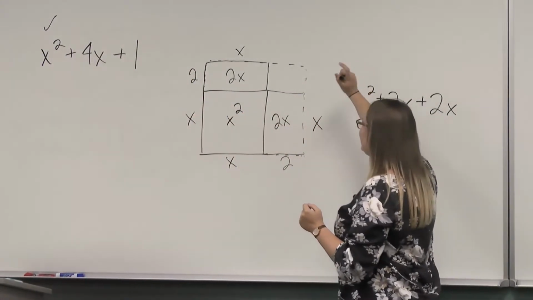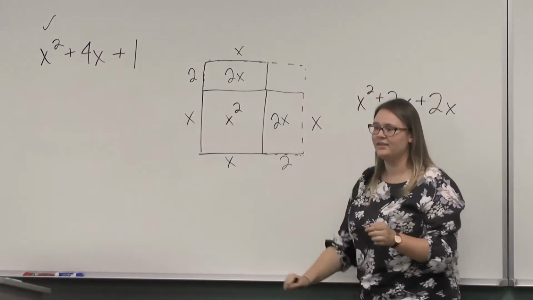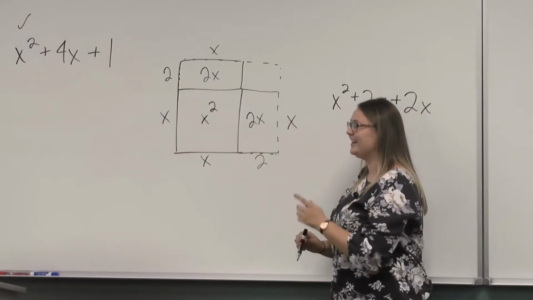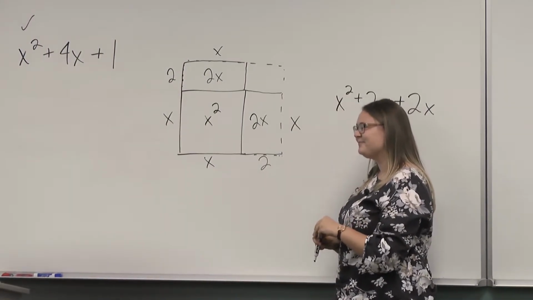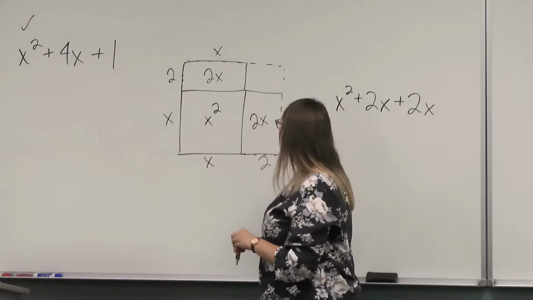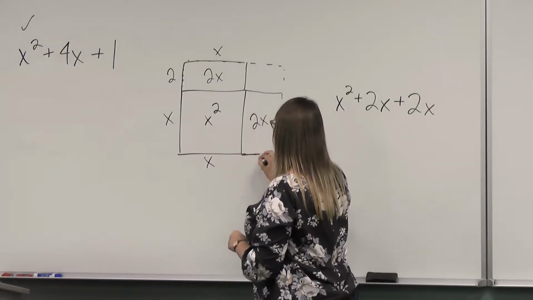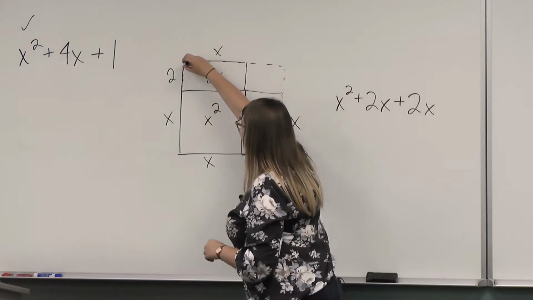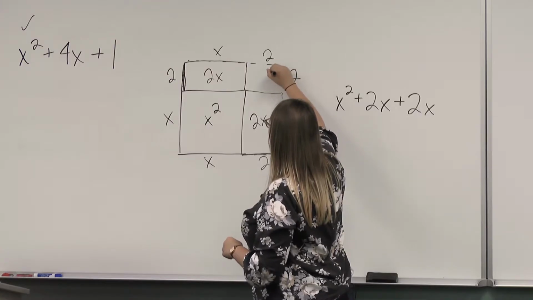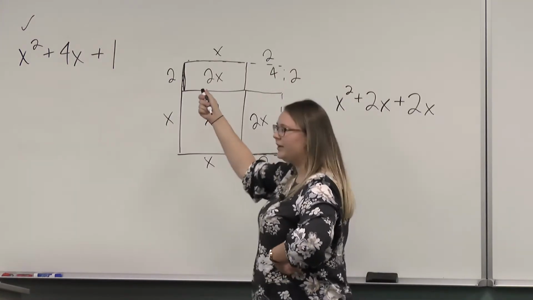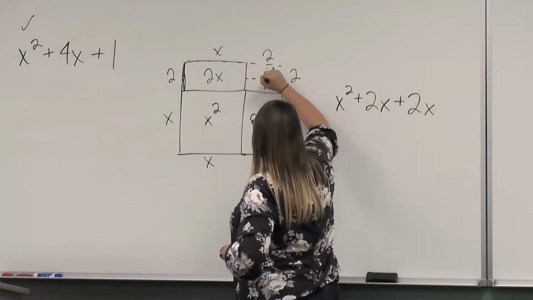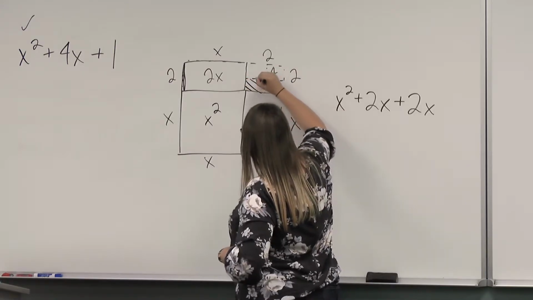So can someone tell me what the area of this blank spot is? Close. 4. Yes. Why? Because the side length of that square would both be the same as the shorter length from the 2 rectangles. Right. So you're saying that because of this length and this length here, this area is going to be 2 by 2, or 4. So we have 1 left. So if this is 2 by 2, then this is our last bit, right?